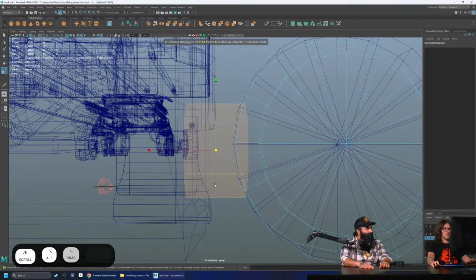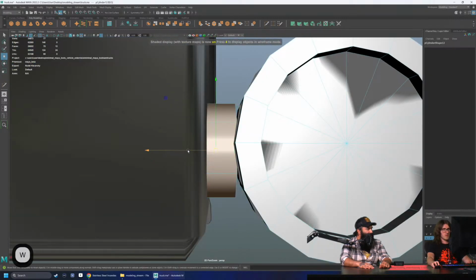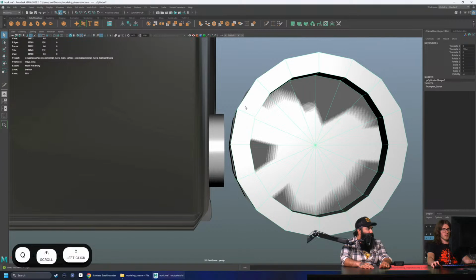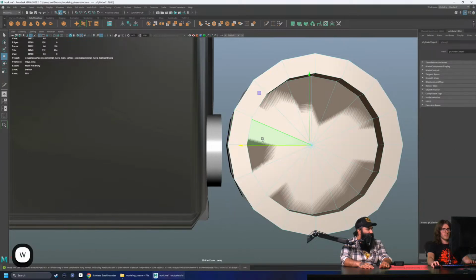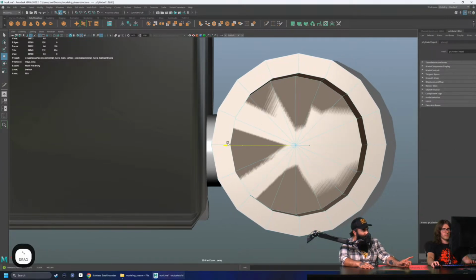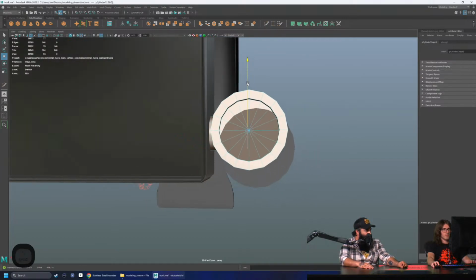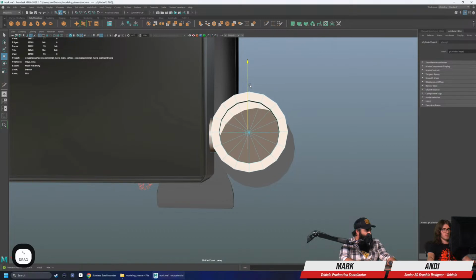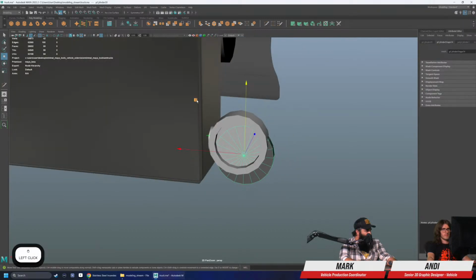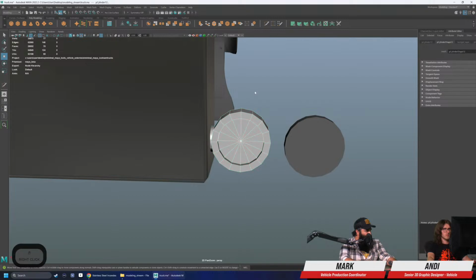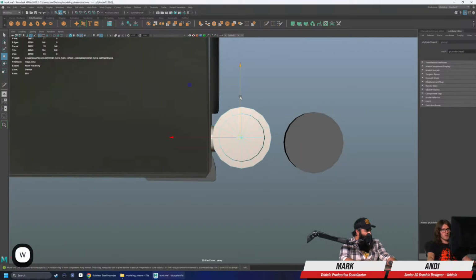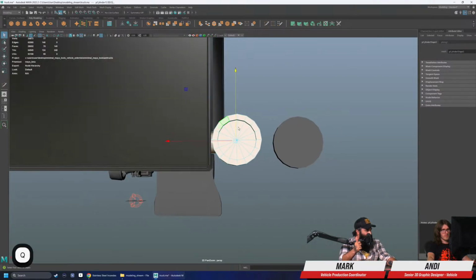Right. So that's quite simple. We can just do it like that. I can go even smaller. I'd bring it closer. Intersect, and then we can bring the light back in. It should probably move up as well because you can see it's actually lower than the bottom of the bumper. It should be a little bit higher in case you scrape the ground. You're not taking your light off. Something like that. Down a little bit. Maybe a little more down. Just move the geometry out of the way. A little more down. Oh, that's it. Perfect. Nice. We got her.